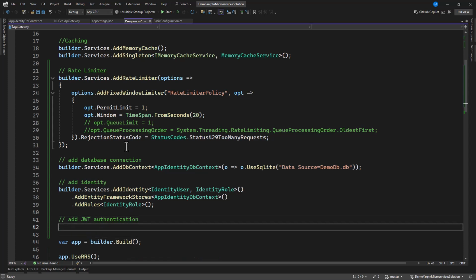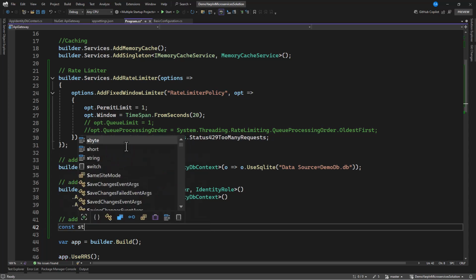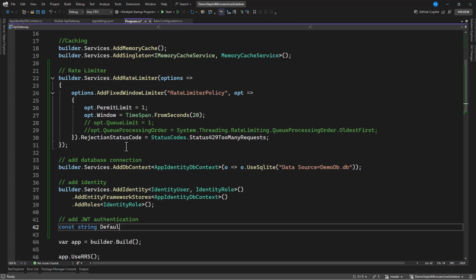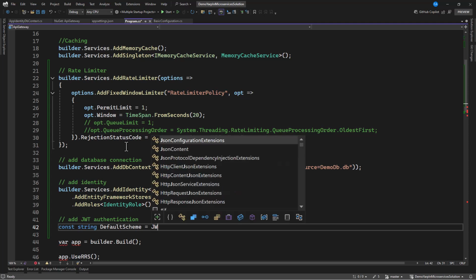So here we're going to have first our constant, and it's a string. We're going to have our default scheme, and the default scheme is going to be JWT Bearer.